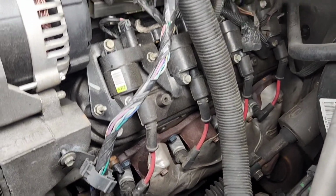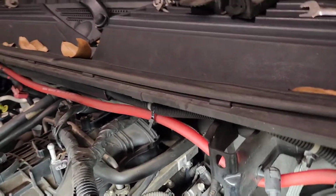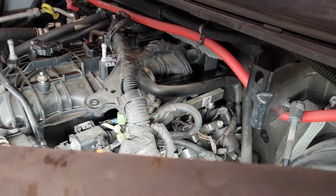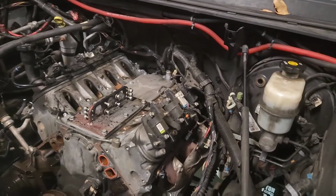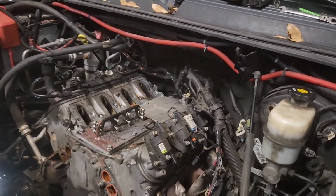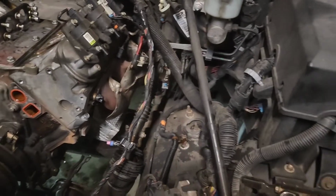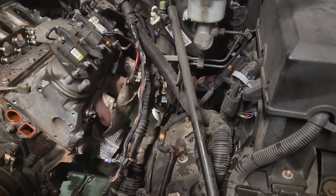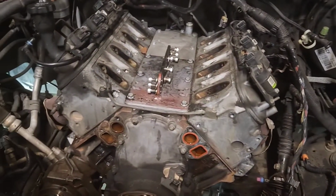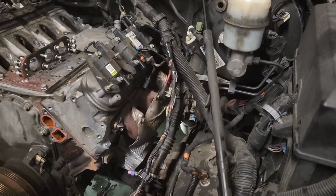We're gonna go ahead and finish getting this bad boy all untangled and get everything out. Right, so you can see we pretty much got it broken down, everything in the front. So about to go up under the bottom now to go ahead and get the manifolds, three bolts that go to the Y pipe off, bell housing bolts, as well as the torque converter starter down. So yeah, we cracking along, man. So we gonna see what she got.